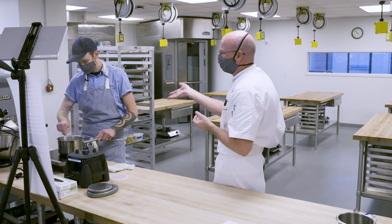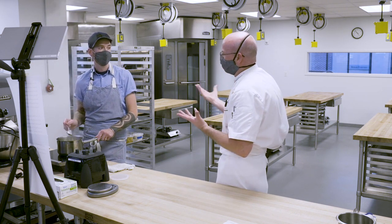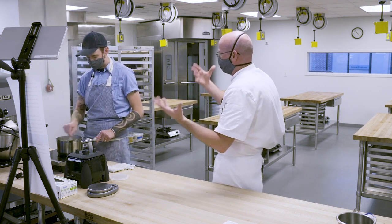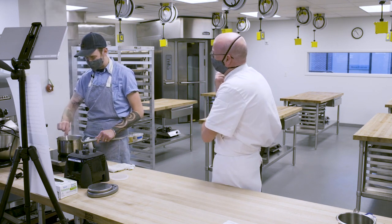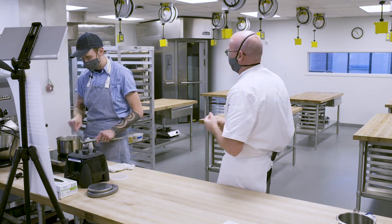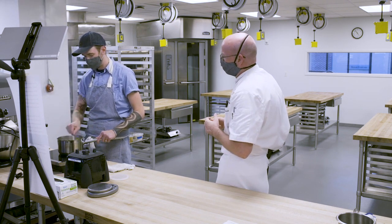I don't know if you remember this one, the chocolate covered cherry. No, that was before me. That was before you. I did a big sphere of chocolate filled with a cherry foam, and chocolate covered cherries are what we would give my mom as a gift. We'd give her chocolate covered cherries, like the cherry cordials you get at the drugstore. So I did a chocolate covered cherry dessert for that. So it's just telling the different stories.